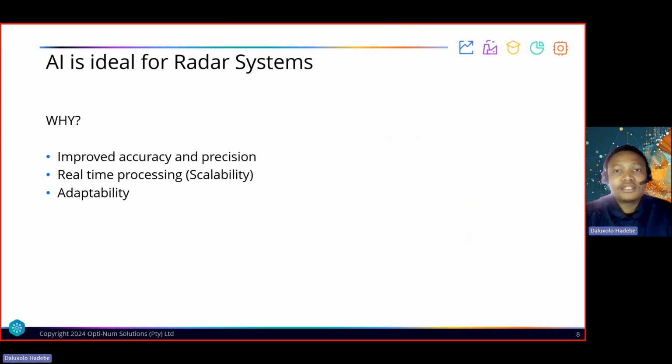So they are adaptable in the sense that you can just retrain a model on new data and can then be expected to perform well on the new data as well. This really speeds up the process. And also, it's adaptable in the sense that they are less sensitive to noise. So they can be applied to a whole host of scenarios without needing to reprogram.